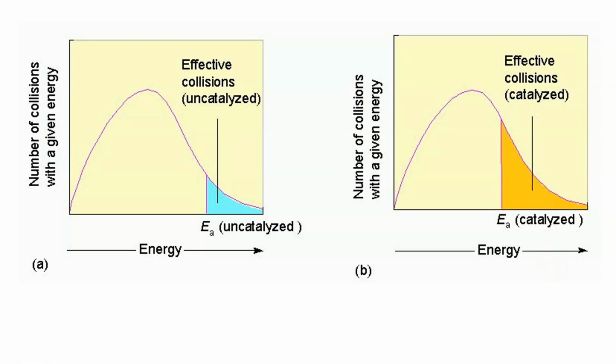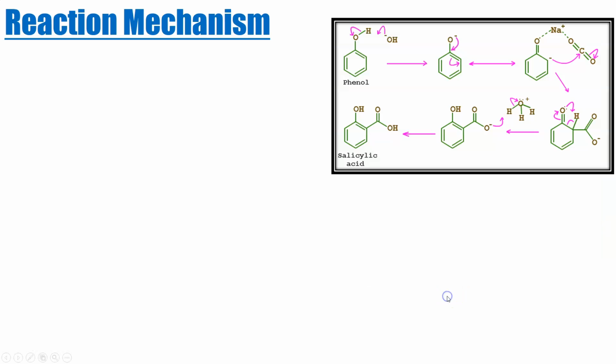Okay. Next, we're going to talk about what's called reaction mechanisms. We're not going to do a ton with this. Once again, the class in college called organic chemistry is where you talk a lot about this. But we need to understand that the balanced chemical reaction that we write on our paper is like going from point A to Z. It is not necessarily telling us how we got from point A to Z. You don't know if that reaction happened in 1 step or 2 steps or 25 steps, okay?